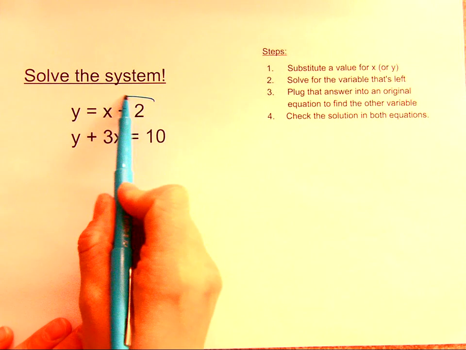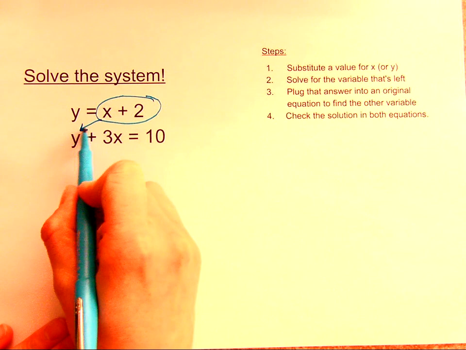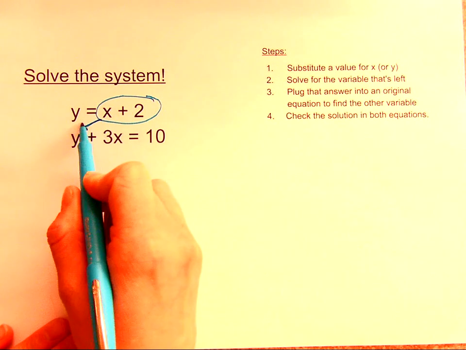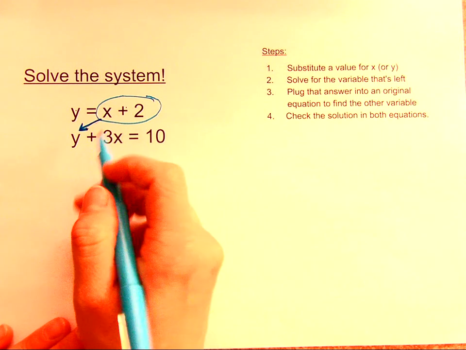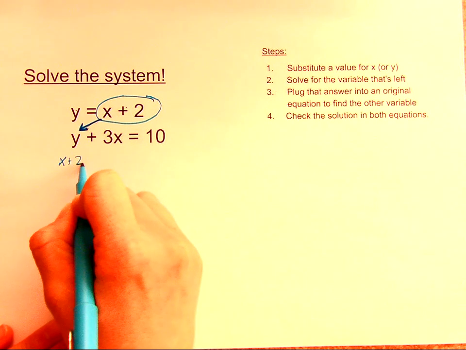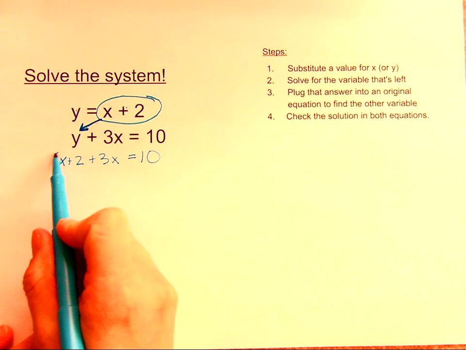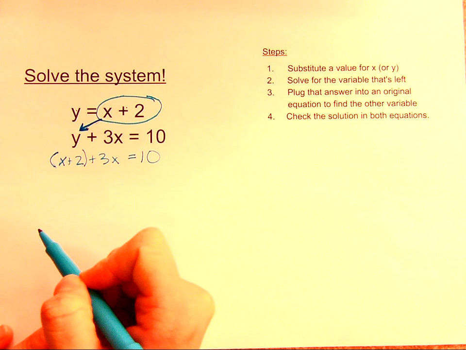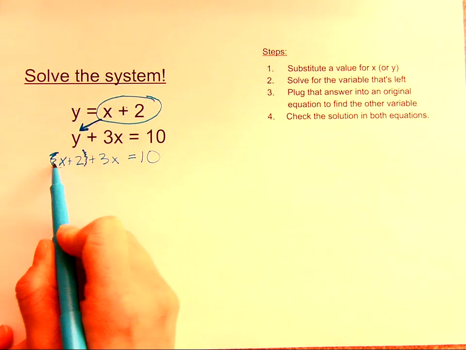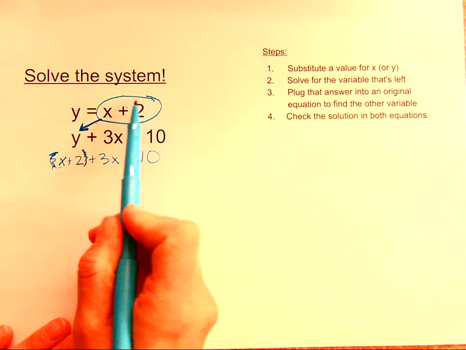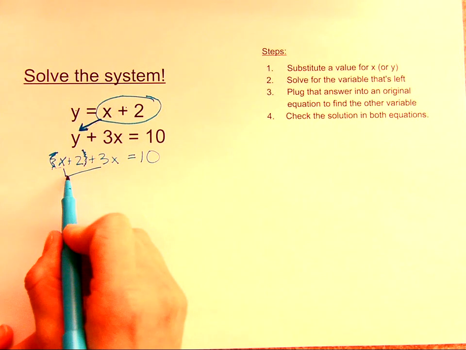So y is equal to x plus 2. So that goes in for y. I really like to circle what I'm substituting and draw an arrow so that I know that y is equal to this, so I make sure I'm substituting that in for y. So x plus 2 plus 3x is equal to 10. Now notice I didn't use parentheses here. You could, but all of this is just being added, so since it's all addition, you actually don't need them. But be careful when you have addition in your substitution, because a lot of times you do need your parentheses.